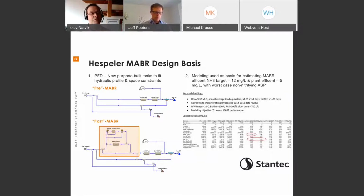The key decision was made: do we put the membrane cassettes into the existing tanks, or into purpose-built tanks in the footprint before the aeration tanks? The decision was, in developing contract 2 drawings, to provide the flexibility initially that they could go both ways. But when it came time to actually truly pre-select this, the decision had to be made: we're going to put them in purpose-built tanks. We have space, we've got the hydraulics to allow it to happen, and the construction staging would be fairly simple to do as well. It's a separate space and time.